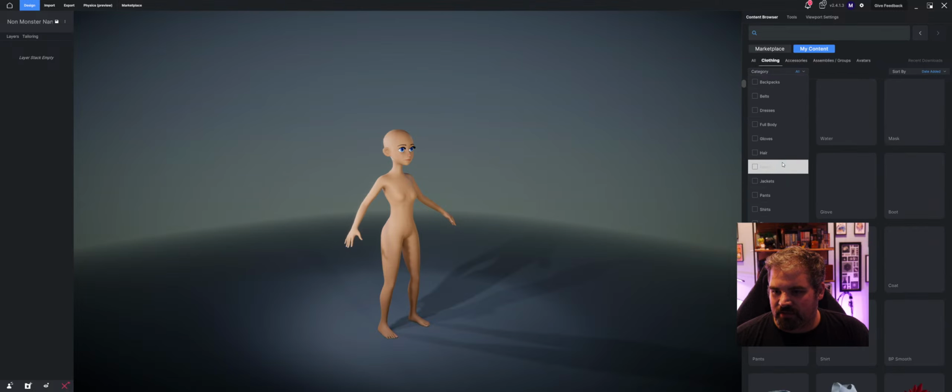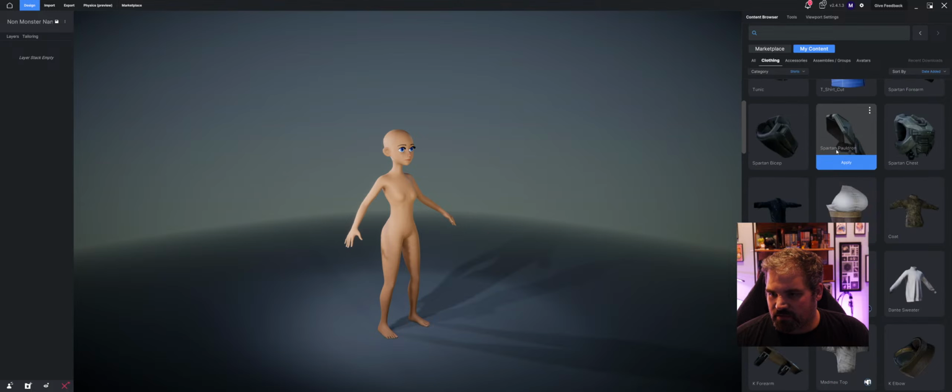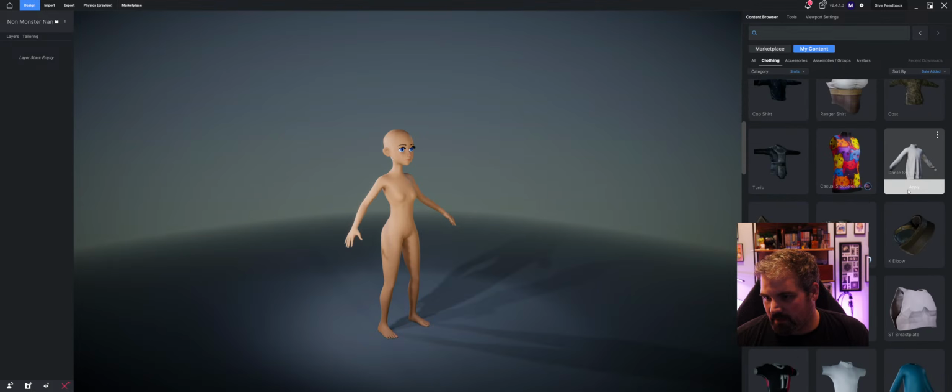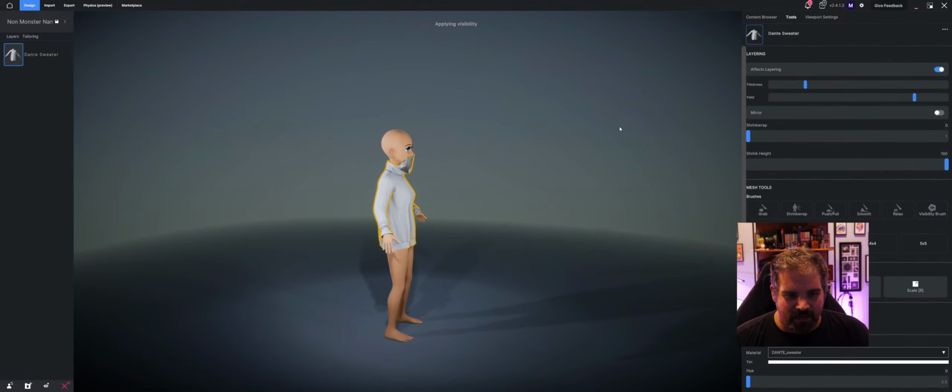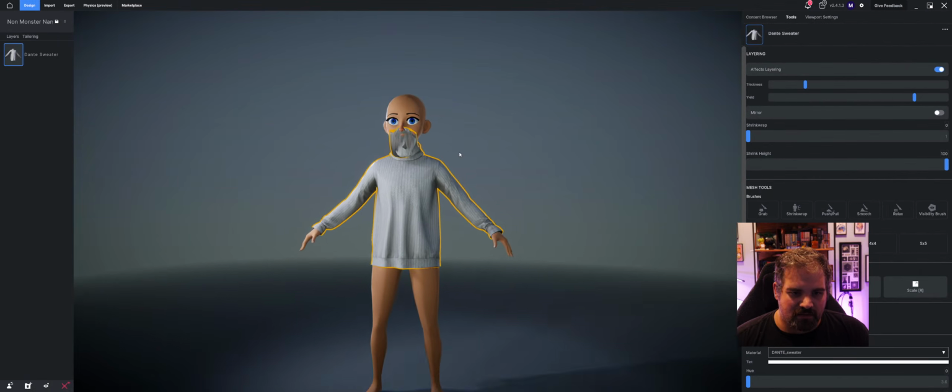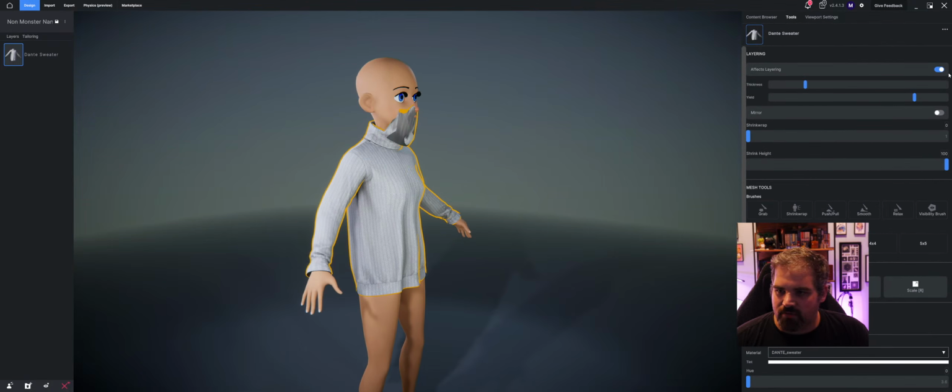I'm going to go back to our shirts. I'm just going to move over a couple things here. Shirts. This Dante sweater from our Nancy character has been a little weird around the mouth.